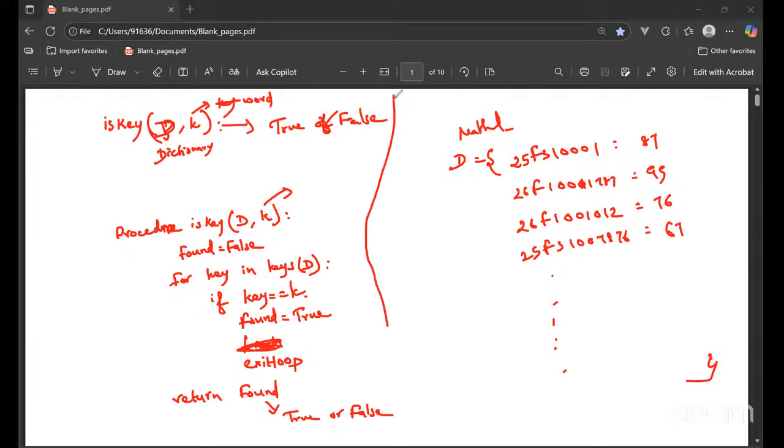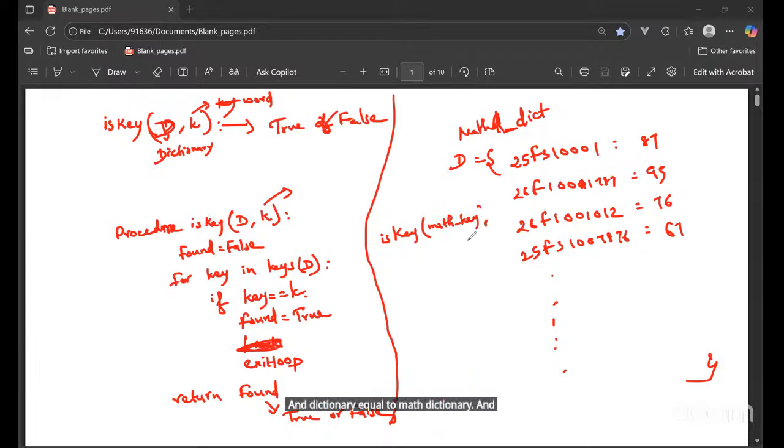Now we'll try to find whether a student has attempted math or not. If the student has attempted, definitely this math dictionary will have their mark, right? So now I call this function is key with dictionary equal to math dictionary, and along with this key, I need to pass my roll number.